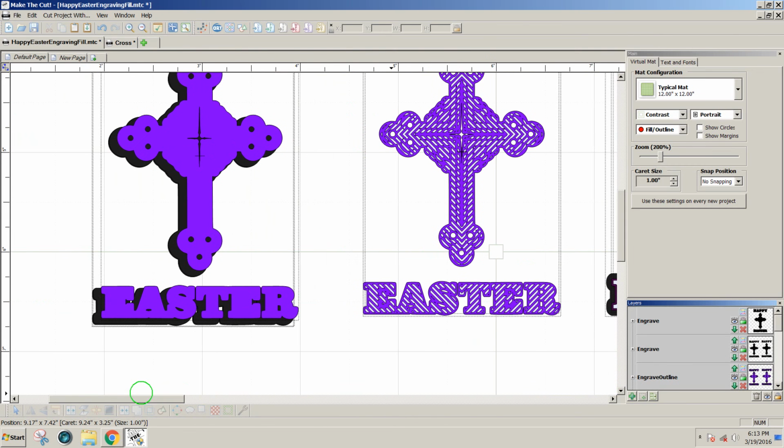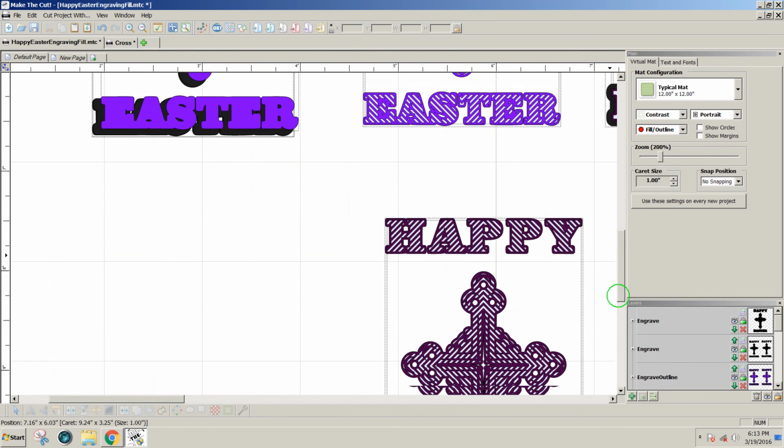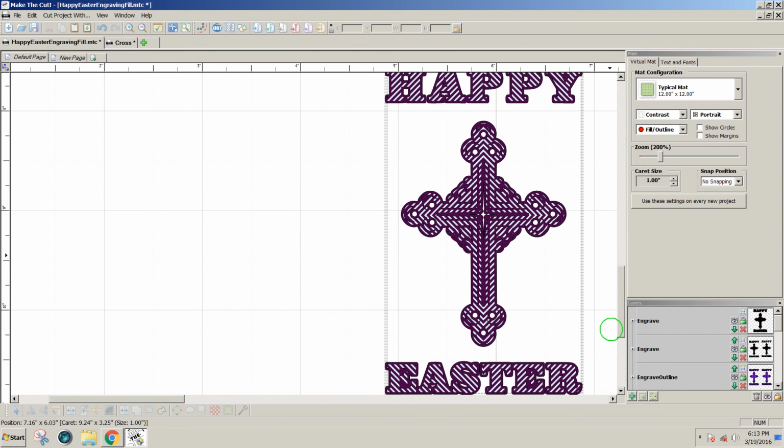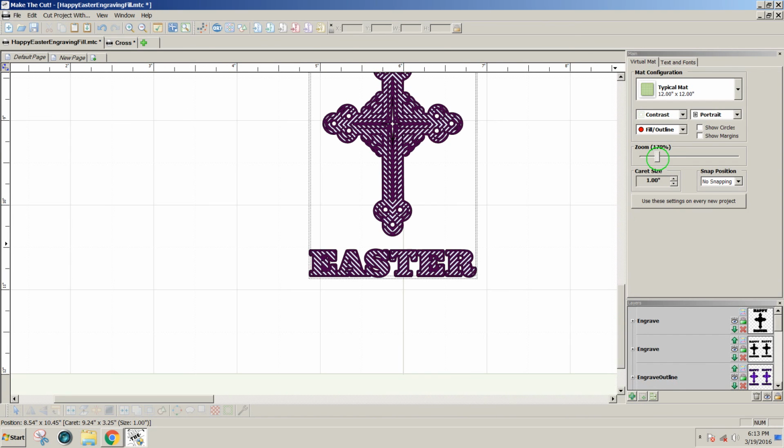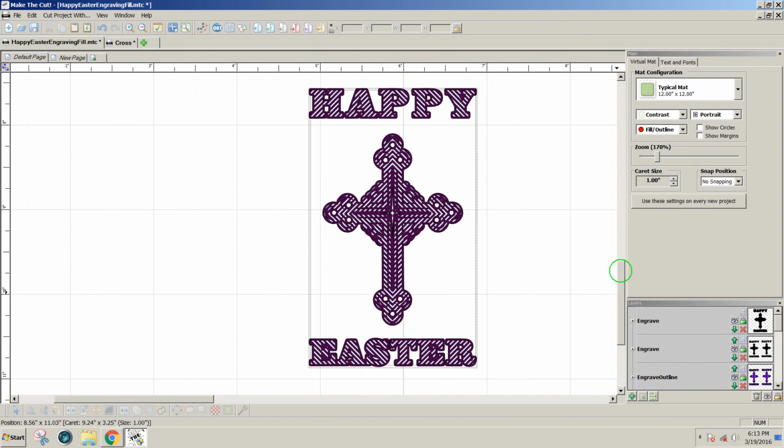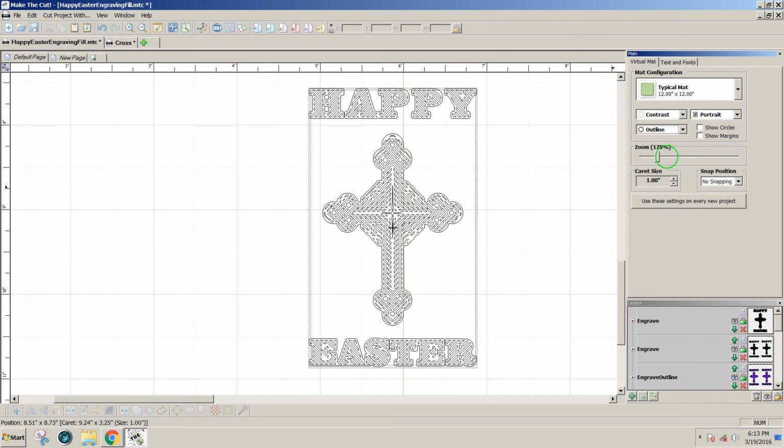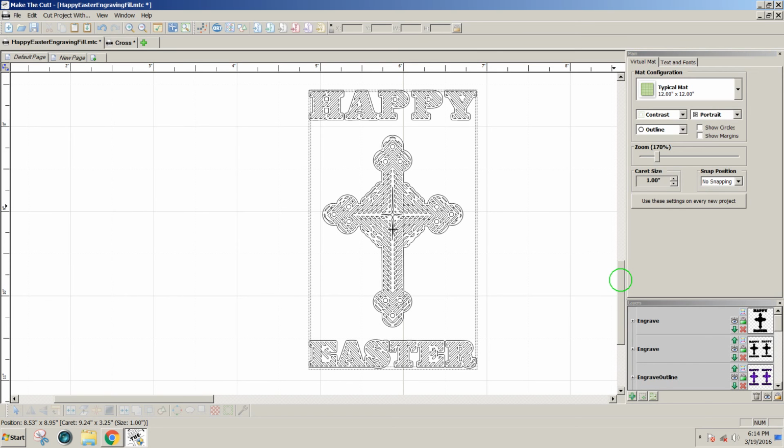So the technique is the same no matter which fill you use, whether you're using it with pens, embossing tool, or engraving tool, and whether you use text or shape or both. Whatever shape the lines are in, when you go to outline, that's the result you're going to get on your cutting mat. Again, if you're going to cut around this, you need to make sure that your tools are in alignment. Normally we would use an offset for cutting and no offset for pen engraving or embossing.